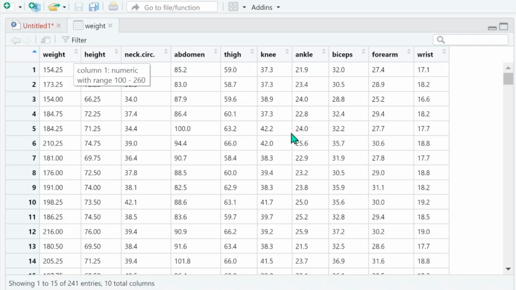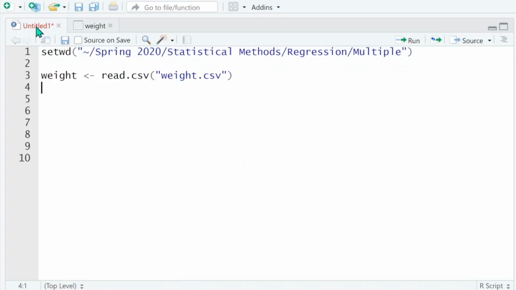Maybe the purpose of this study or our analysis is just finding a relation between all of these variables and weight. Maybe we want to predict weight based on the data that we have, these 9 predictors. Who knows? We'll treat it as both for right now, because we have enough experience to where we don't have to get hung up on all of the p-values and estimates and everything like that. So let's go ahead and do this.